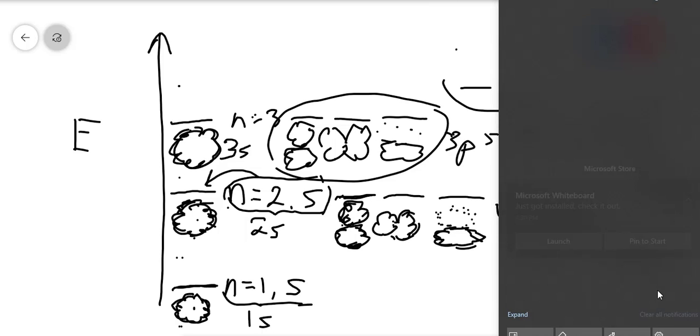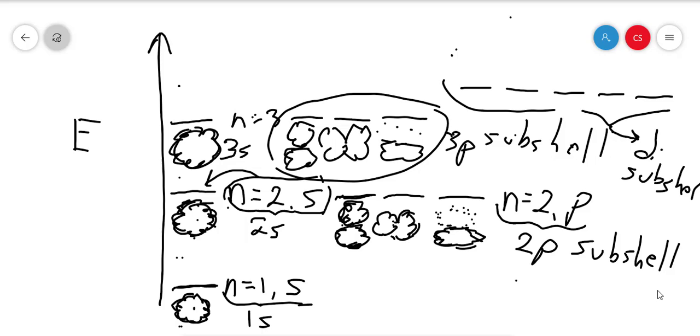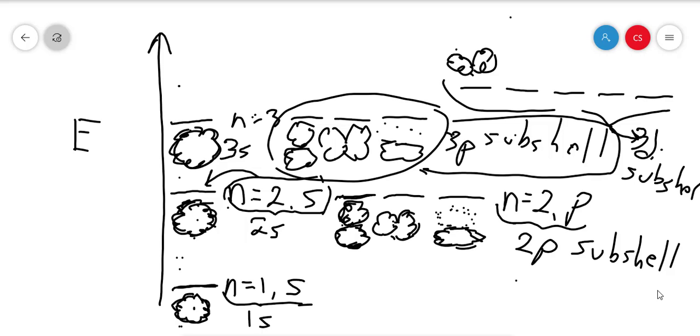Let me make sure I'm separating. So the 3p subshell is that one. These would be the d subshell, or the 3d subshell. And those, like I said, kind of look like a 4-leaf clover. One might look like this. It has lobes here, and then another lobe down there, and another lobe down here. And there's 5 of those all together that are on top of each other. So it just gets a very, very complicated picture as you're going up in energy like this.